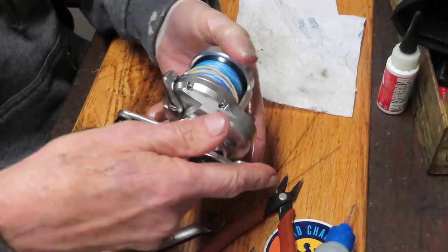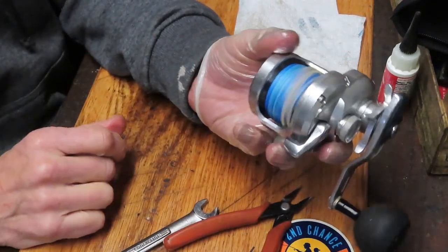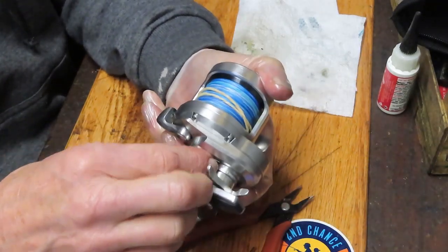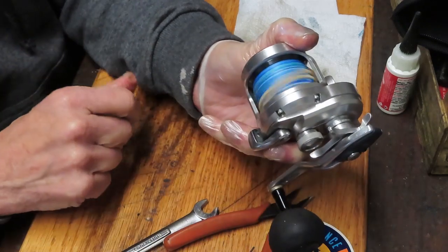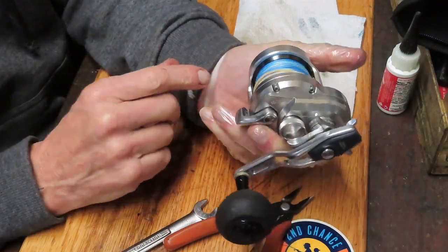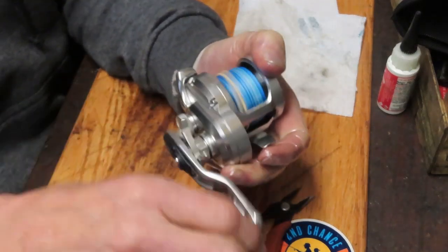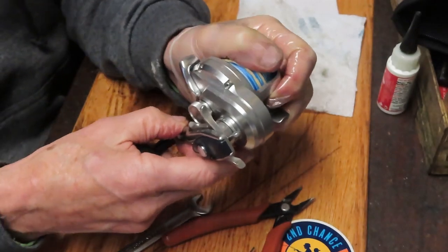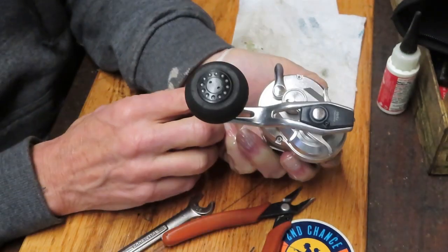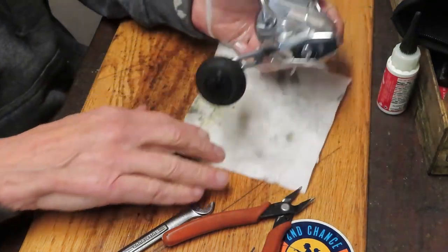Okay, well, here we go. Let's put it into free spool. Let's give it a spin, and you can see that it spins nice and easy. If you want to adjust, just back this off a little bit. It'll spin faster. This one doesn't have any spool brakes on it. Great for casting, great for jigging. Let's put it in gear. Give it a turn. Nice, quiet operation. Let's make sure that the drags are holding. They are. And then, well, we can back that off and store it until it's time to go fishing.